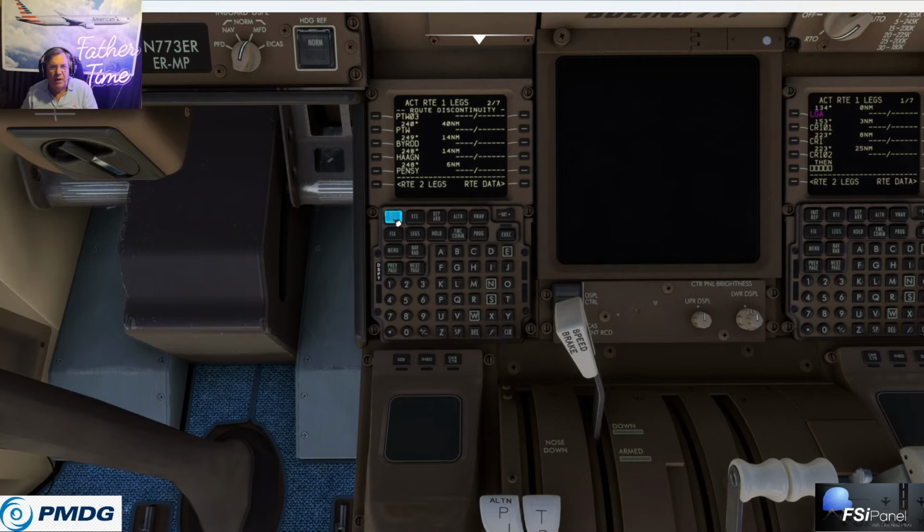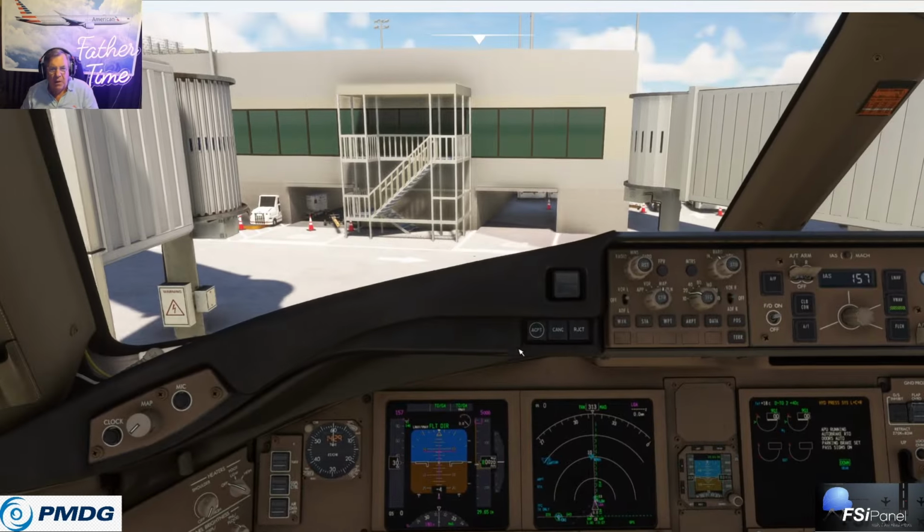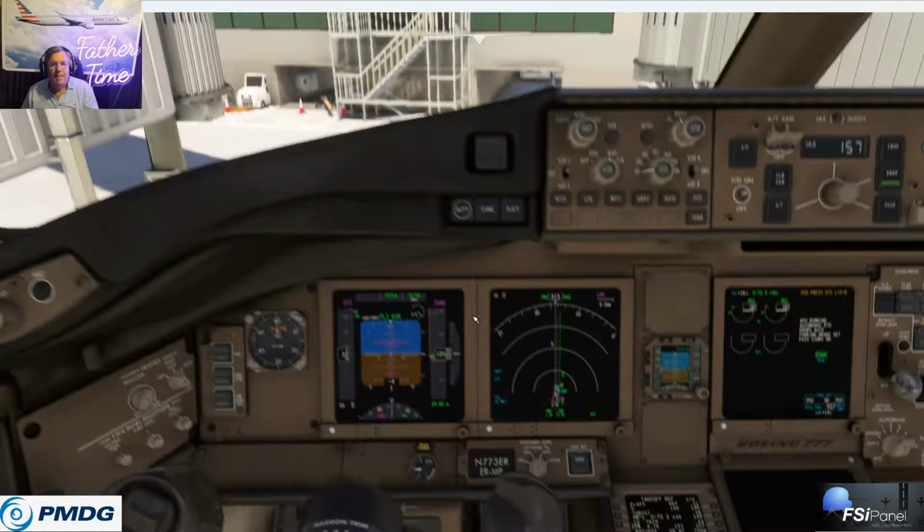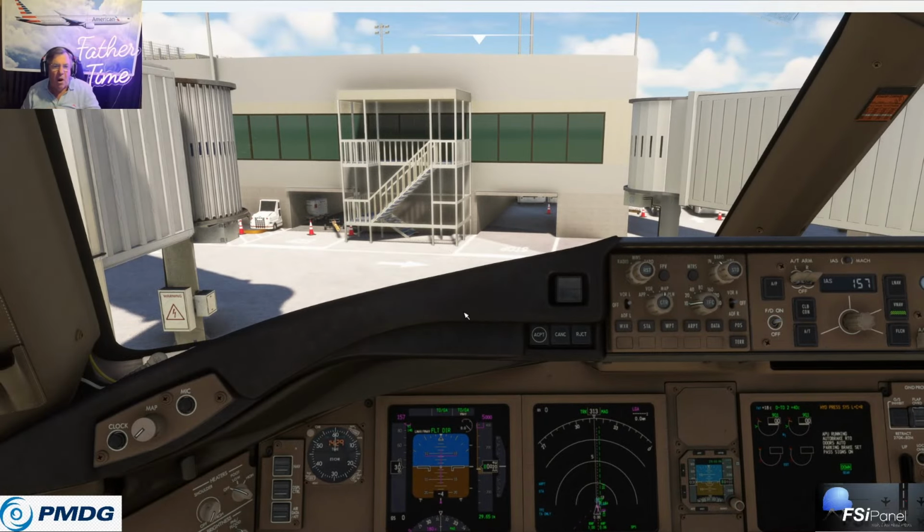Both sides, and I'm going to come in here and bring this down to 10 in case we lose an engine. Let's do a little takeoff brief, guys. We talked about the taxi out, now the SID takeoff brief. Short runway here. We're very lightweight. We're already below max landing weight, even to come back in here for something catastrophic. But generally, when you take off out of LaGuardia, you head on over to Kennedy or Newark, depending on where you are on the SID. If you took off on 3-1, Newark's right there. If you take off on 1-3, obviously heading towards Kennedy, at 3,000 they have you contact Kennedy Tower and do a visual in, if you had to get on the ground in a hurry.